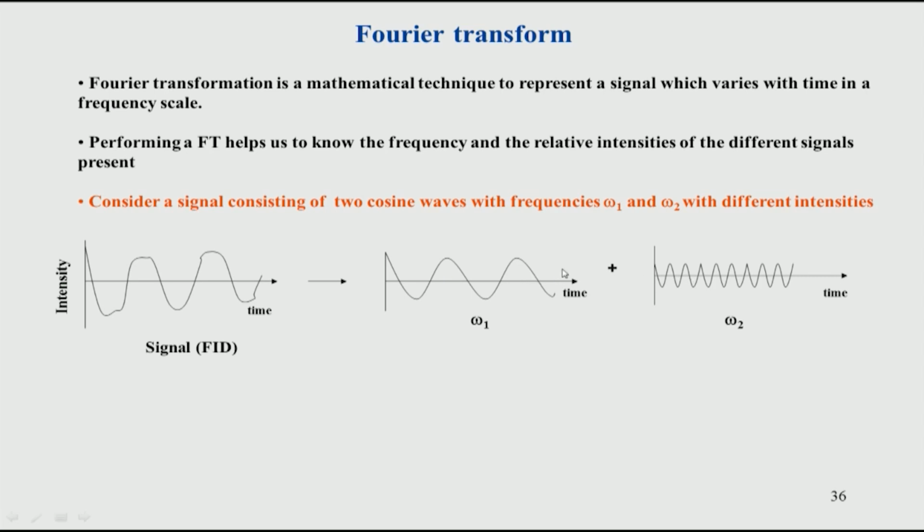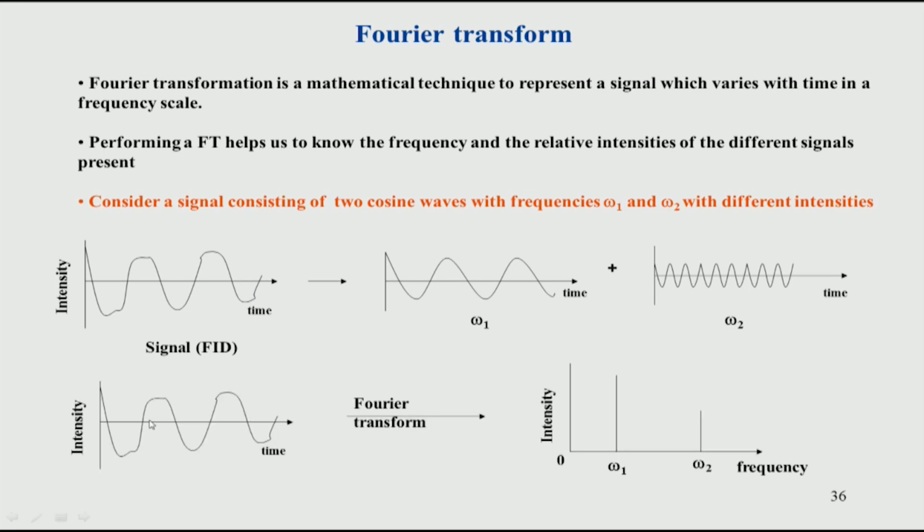We know this later, but in the initial stage we only have this FID with us, which has a mixture of two signals, or it may be many signals, we never know. We have to do a Fourier transform. When you do a Fourier transform of this particular FID, it immediately gives us two different frequencies. This is the beauty of the Fourier transform: it captures the frequencies which are present in this time domain FID, and that is represented in the frequency domain spectrum.